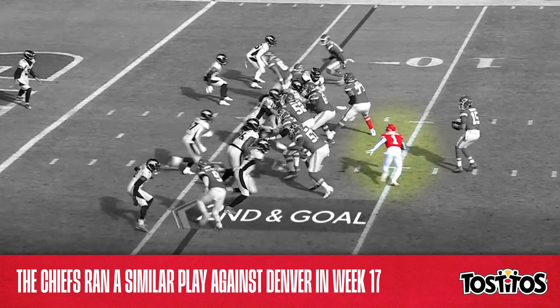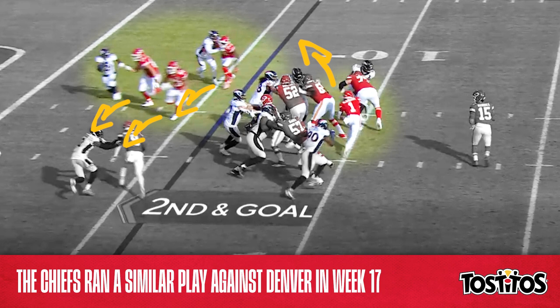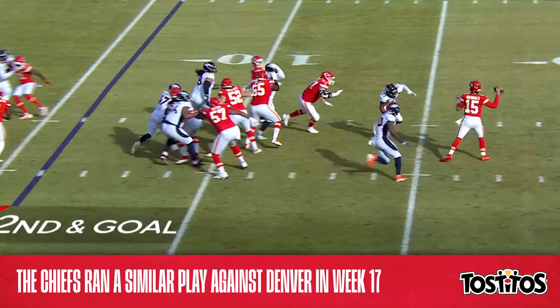He's going to leak out through this crease in the line, and because this trio of receivers all moved to the left, there's nobody protecting the flat. McKinnon found that void just before the Broncos' pass rush reached Mahomes, who drifted to the right before flipping an easy toss into McKinnon's arms for the walk-in touchdown.